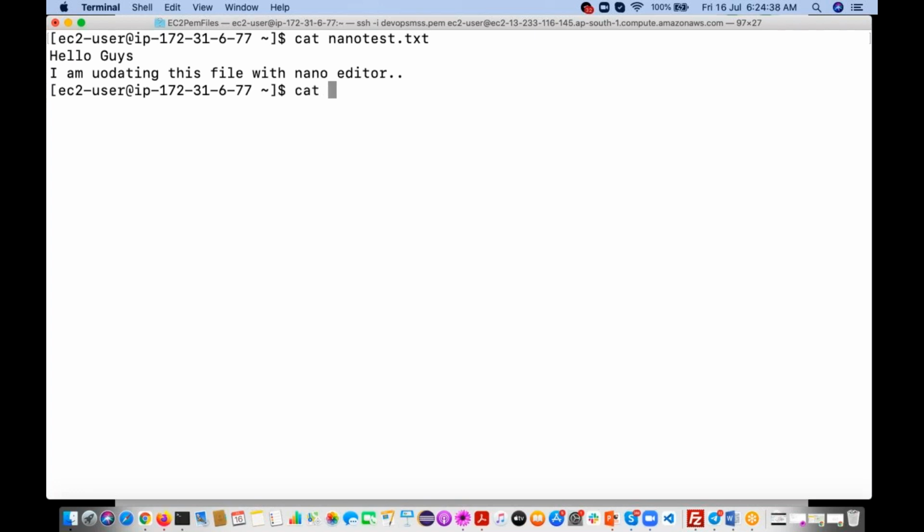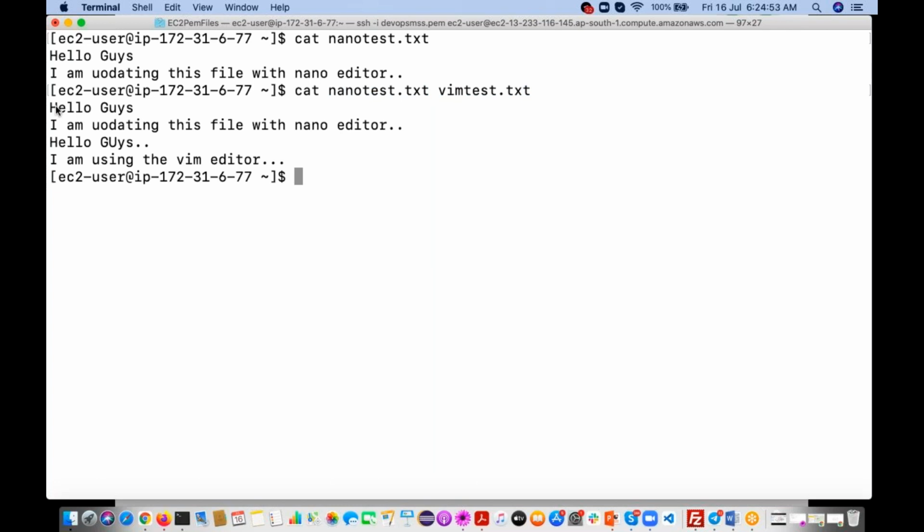Yes. Cat nano test.txt vim test.txt. What will happen? First, it is going to display the content from this particular file, then from this particular file. Hit the enter. See, hello guys, I am updating file with nano editor, and this one is the VIM editor. So whatever order you are giving, in this order the content is going to display here, right?